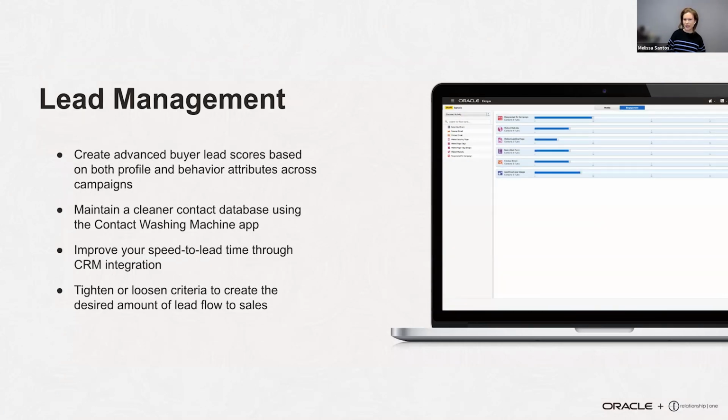Lead management and campaign orchestration is somewhat hand in hand, right? We're building campaigns to address various stages of the lead cycle. What you see here is Eloqua's lead scoring module, which is unique in the sense that we are able to score based on multiple criteria. So we can base our score on not just profile information and kind of contact data, if you will, but we can also score based off engagement. So we can see, are they the right person? Are they engaged? And based off of that, we can then route them accordingly. Maybe they go to sales, maybe they go to a different nurture pathway. Either way, the whole intent is to increase some of that speed to lead time.